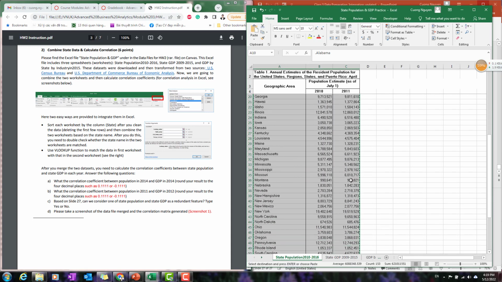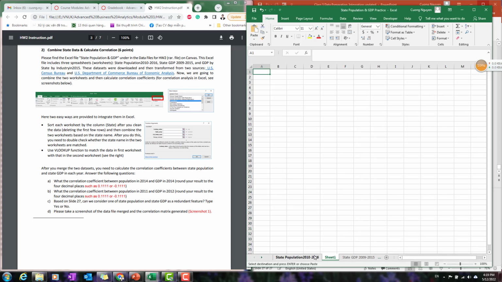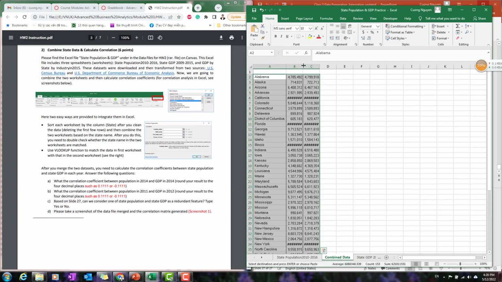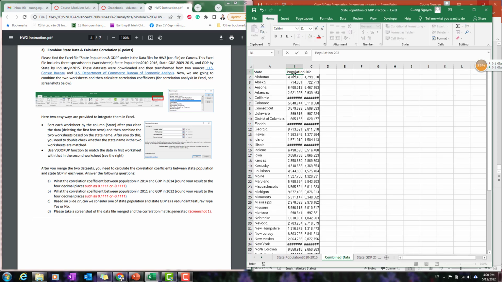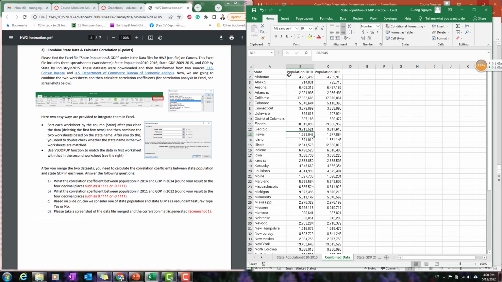So here I copy all the data of the state names and also the population estimate for the two years. I create another worksheet and call it combine data, and I paste this here. Of course, at this point I want to see the state, because I didn't have the variable names. The two others would be the population of 2010 and 2011. So I say population 2010, and next, population 2011. If you just drag it that way, it can be filled in automatically. Now I select the data and spread it so it will be clear and the data fits the width.